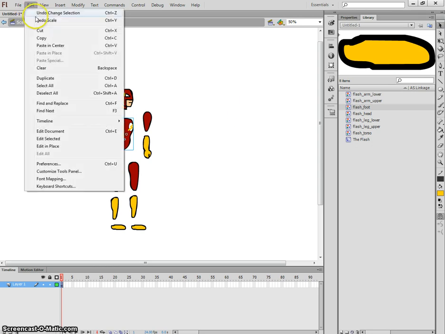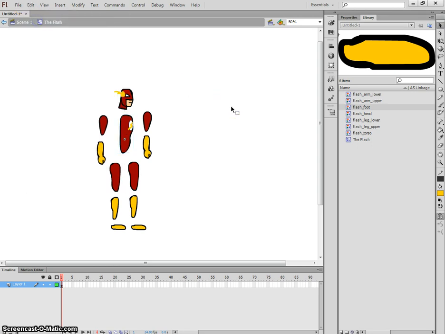Yeah, I think that's good. Okay, so that's looking pretty good. The next step is to use the bone tool. Okay, this is a new tool for you probably. How many of you have used the bone tool before? Okay, so it looks like a cartoon bone that you would give a cartoon dog, right? You can also press M to get to the bone tool.